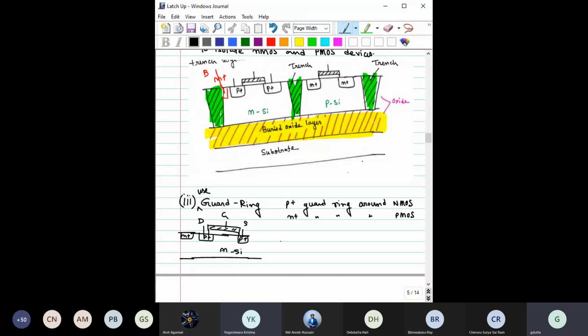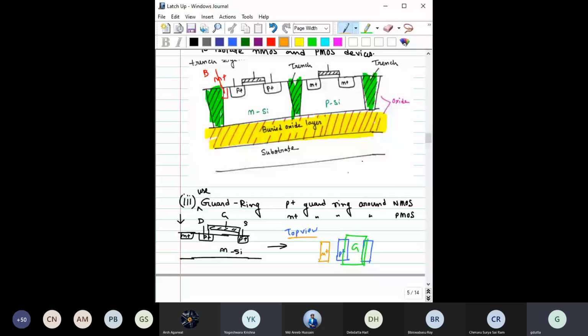If I look at it from the top, how does it look? Top view. It would look something like this. You have this P plus region, you have this P plus region. You have this gate region overlapped, this is the gate region. And you have this N plus region for this body contact. The top view would look something like this.